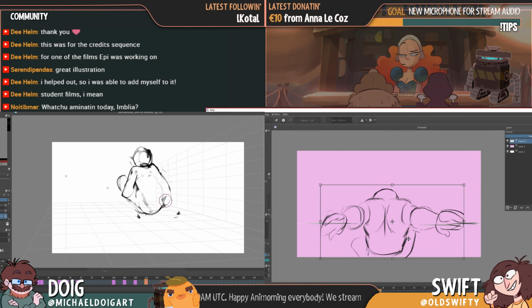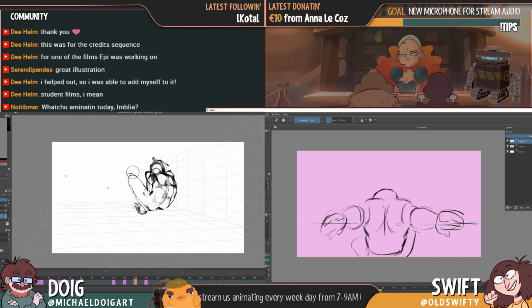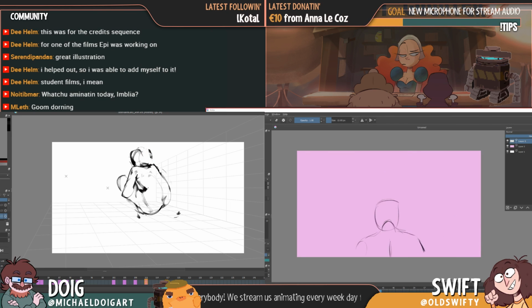What are you animating today, Emblia? I just took suggestions from people in the chat because I just kind of want to relax and chill out today. I was up pretty late finishing off the deadline, but I got it done. So today I kind of just want to blow off some steam. I don't want to have to worry too much. So I asked for suggestions and I got free falling and someone trying to fly. So I'm about to jump.